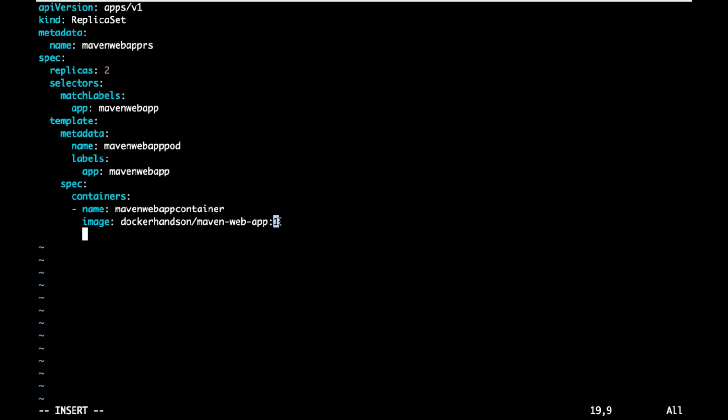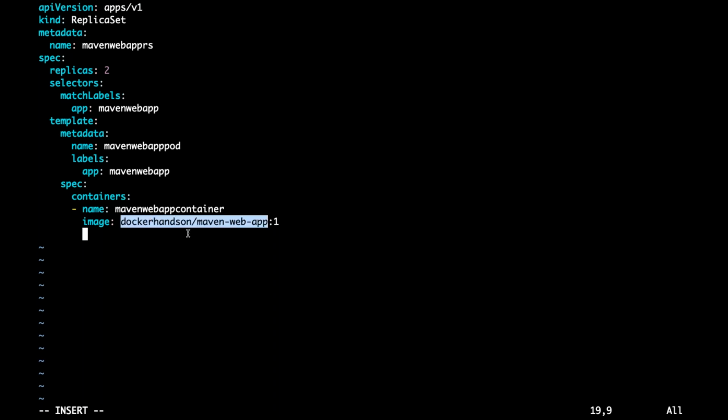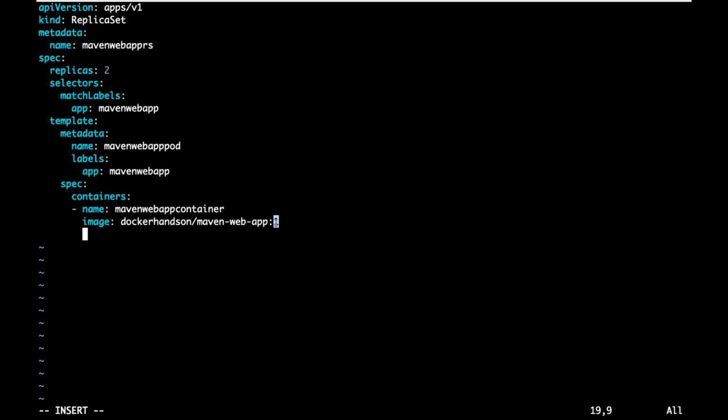Someone already faced this issue. Image pull back off. You see an error, image pull back off, if the registry name and repository name and the tag are not correct. In that case, you see image pull back off.